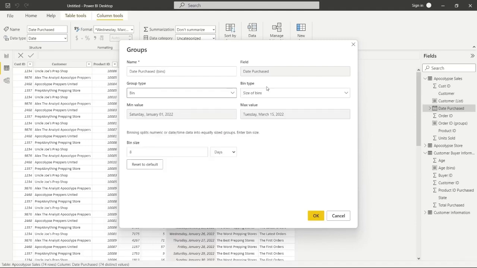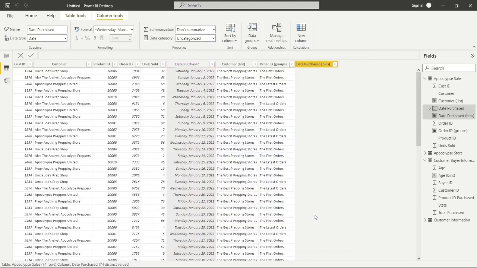But for this one, we're going to do bins. I think it's a little bit easier to do bins, because what we can do is go right here and we can specify what we want: seconds, minutes, hours, days, months, or years. And so for the data that we have, it goes January, February, and March. So we're going to do months, and we're going to say the bin size is going to be 1 month. So each month should have its own bin. So it'll be 3 bins total. So we're going to select OK.